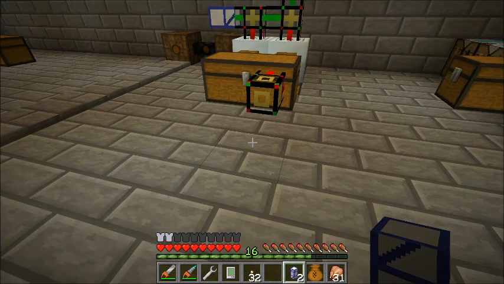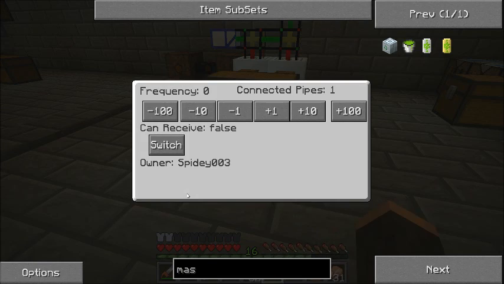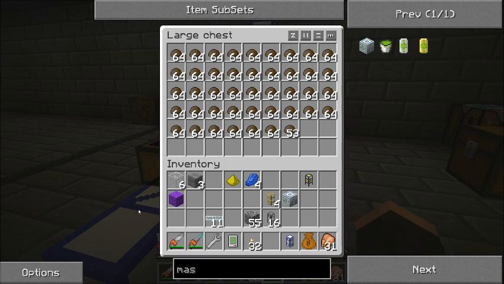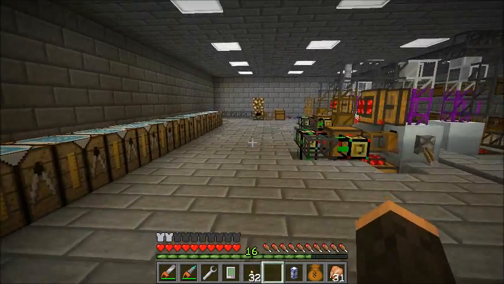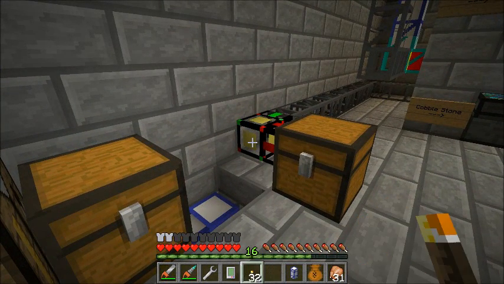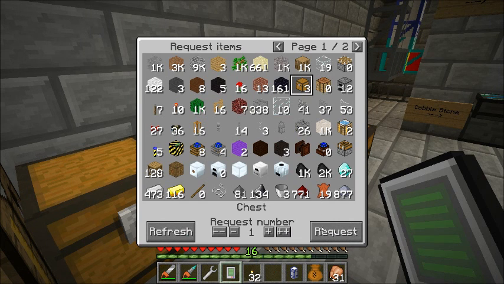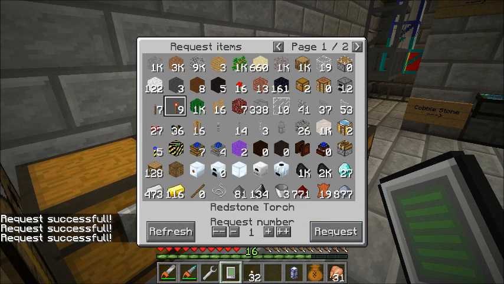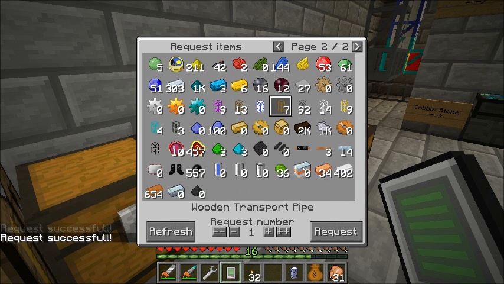So first of all, we'll get a supply set up here. And we'll grab half a stack of scrap. Okay, now let's run over to the other side. And actually, let's request a couple more things here. Let's request a chest, a redstone engine, and do I have any basic wooden pipes? Yep.